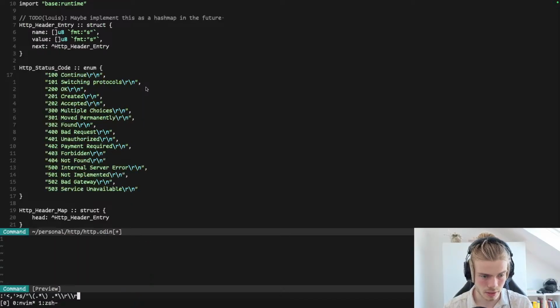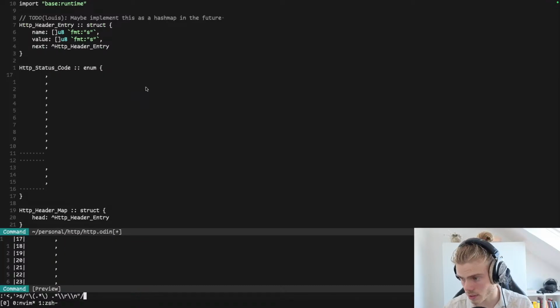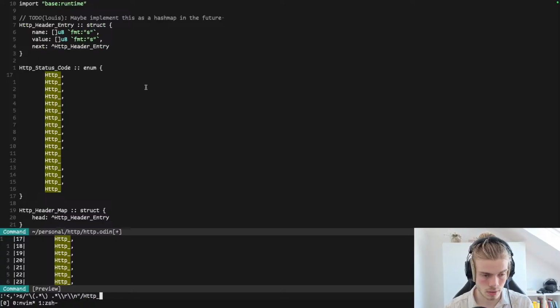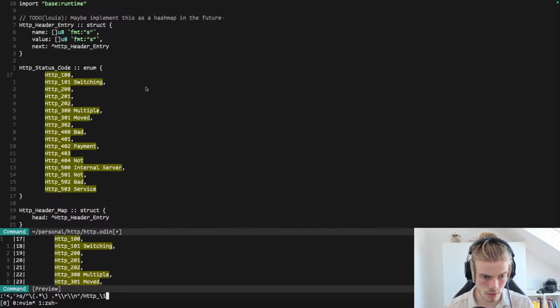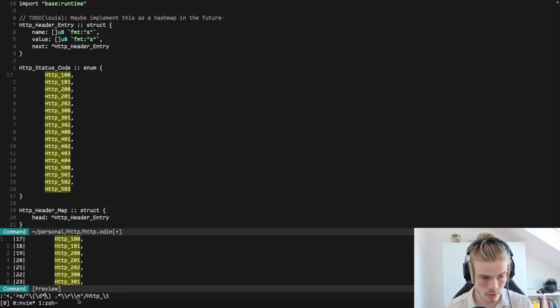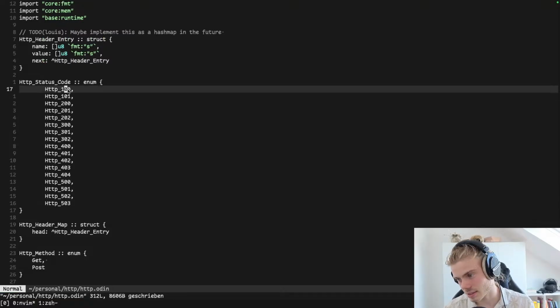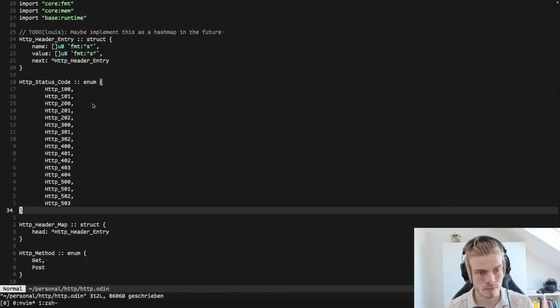Backslash r backslash n, and this. And we replace it with HTTP 1. That didn't work. I think it should be repeated digits, but how do you do digits again?